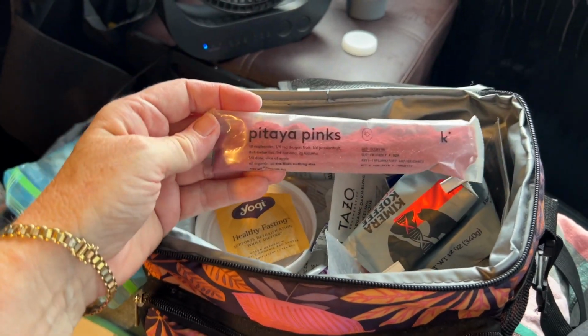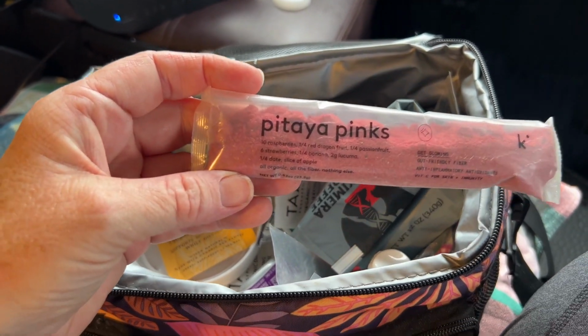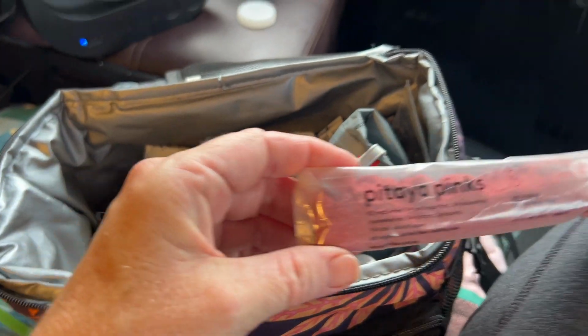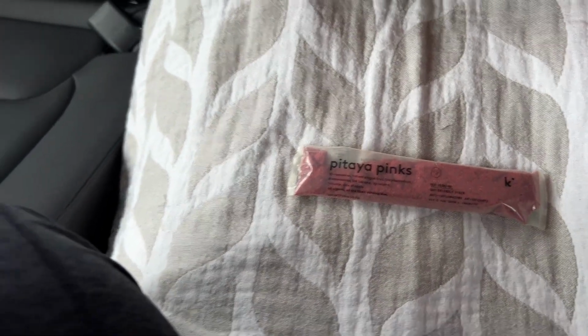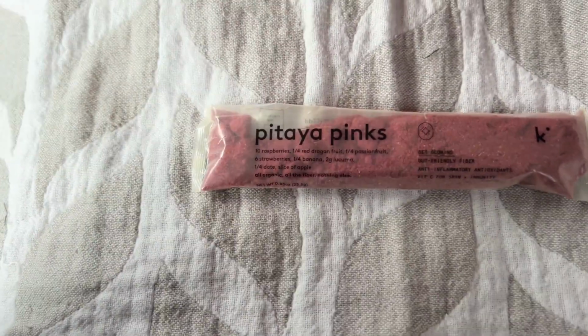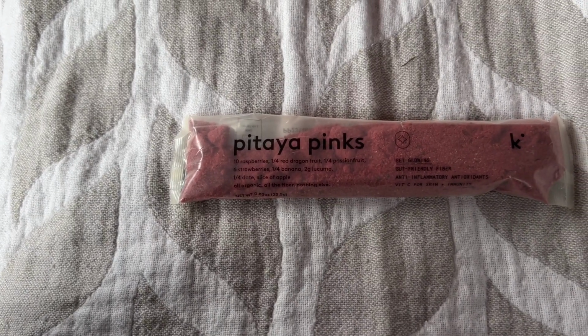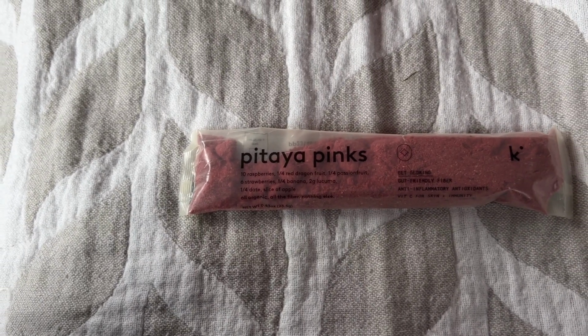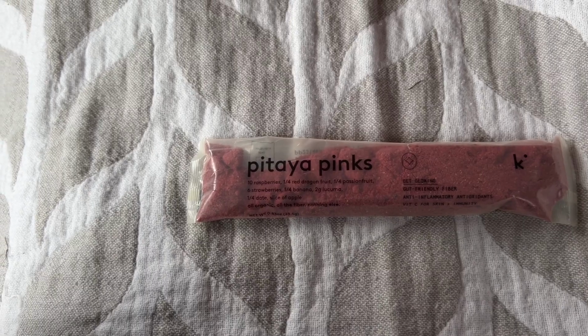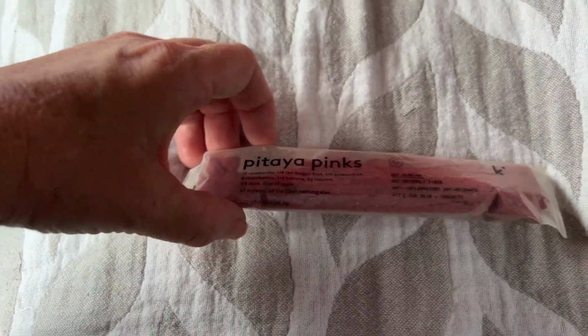This is from a company called Kenko. And what you have are freeze-dried fruits and vegetables. And they're great for on the road. For example, let me put my glasses on and I'll show you what's in here. This one is 10 raspberries, a quarter of a red dragon fruit, quarter of passion fruit, 6 strawberries, quarter of a banana, 2 grams of lucuma, quarter of a date, slice of apple, all organic, all the fiber, nothing else.